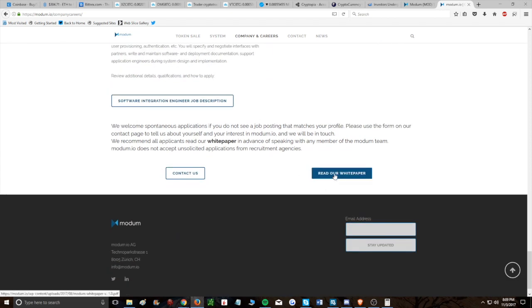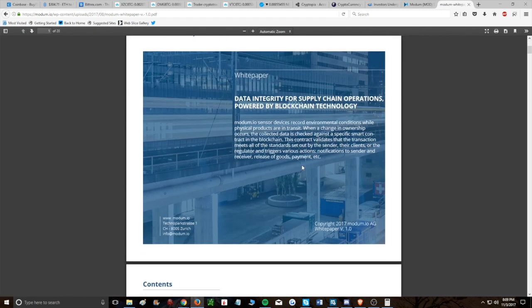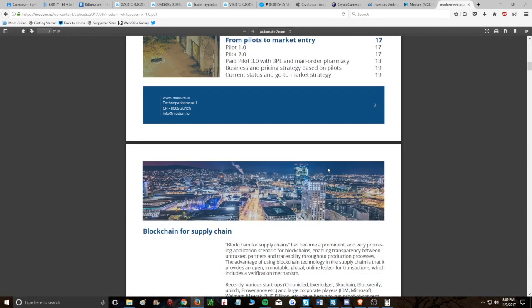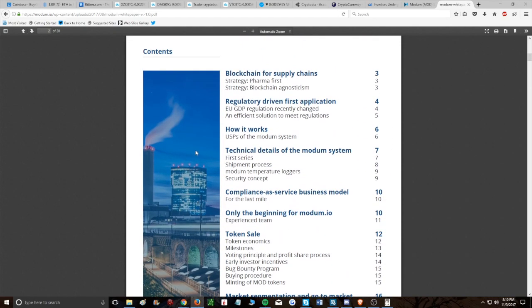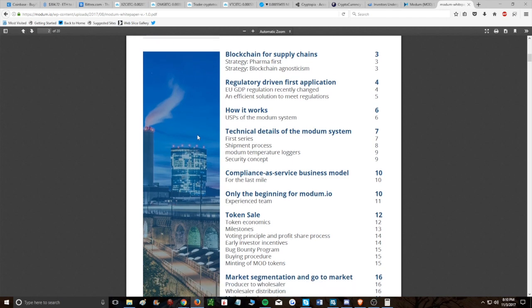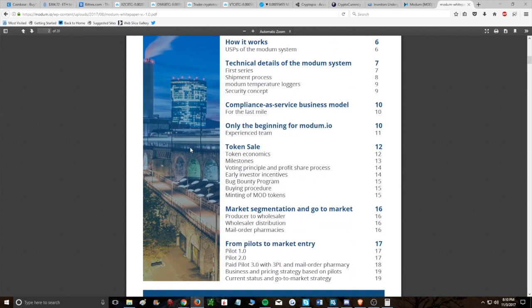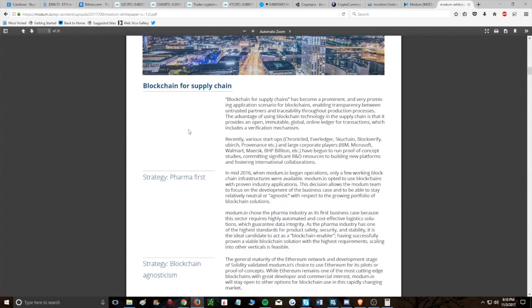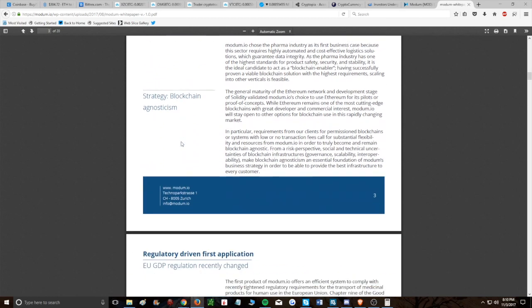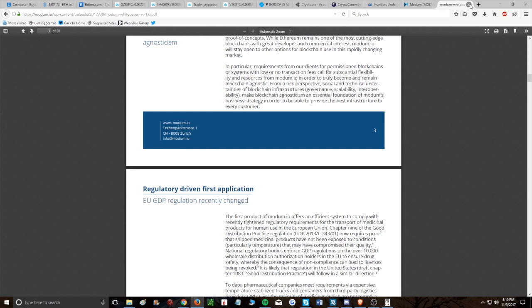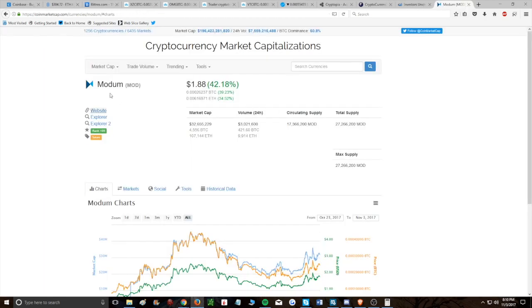This just talks about hiring, their white paper. This is something else you could dig into and read the very nitty-gritty context of what they're trying to do and what they're trying to accomplish. This one has 20 pages. Let's see if they've got a roadmap in here. USPS. So this looks like it's something to do with shipping and logistics. Something with USPS, maybe UPS, FedEx. You know, I'm just quickly glancing here, but this is Modem, whatever. It has a low supply.